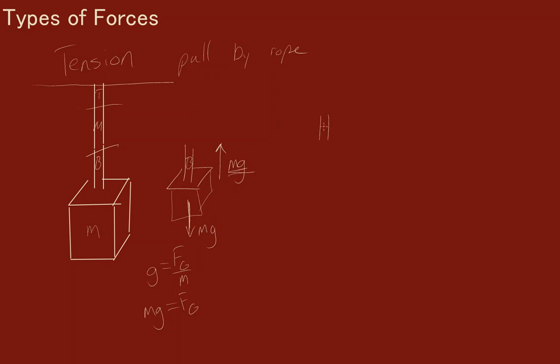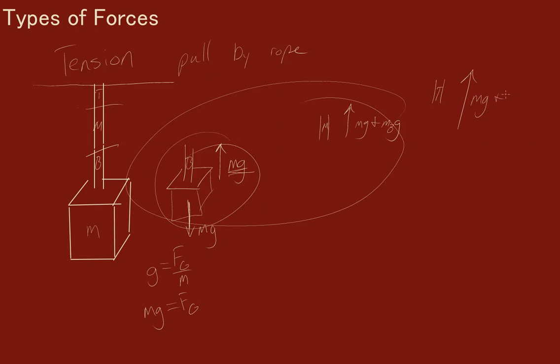Now the middle portion has to be pulling on all of this, so it's going to be pulling with the weight of the hanging mass plus the weight of the bottom segment. The top portion would then have to pull on all of that. So it'll pull with the weight of the hanging mass, the weight of the bottom section, and the weight of the middle section. So the majority of the tension is going to be in the top.